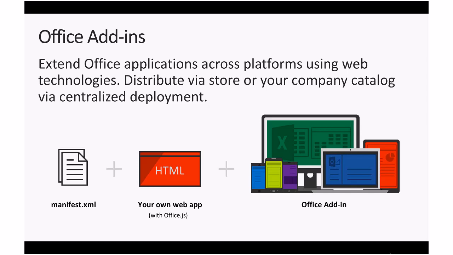And in order to enable this, we provide a JavaScript library. So it's a set of libraries, a set of APIs that targets Excel, Word, PowerPoint, Outlook, OneNote, and so on, using which you can create your own web application, and then you basically provide configuration of your add-in in a manifest file. So together that allows you to host your application within the Office canvas, through which you can extend the productivity solutions.